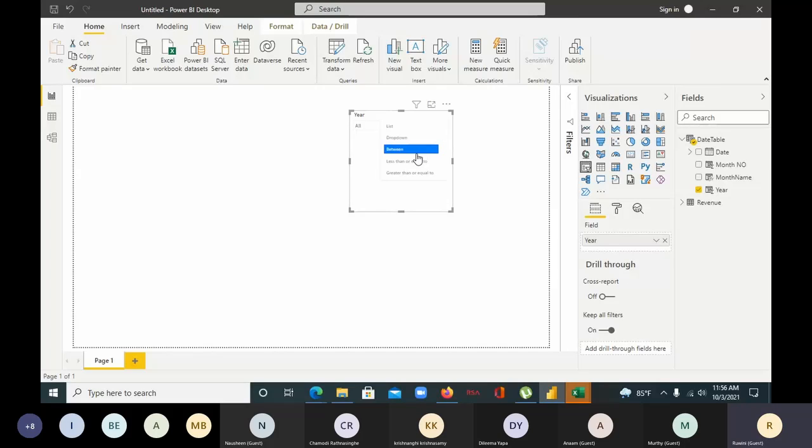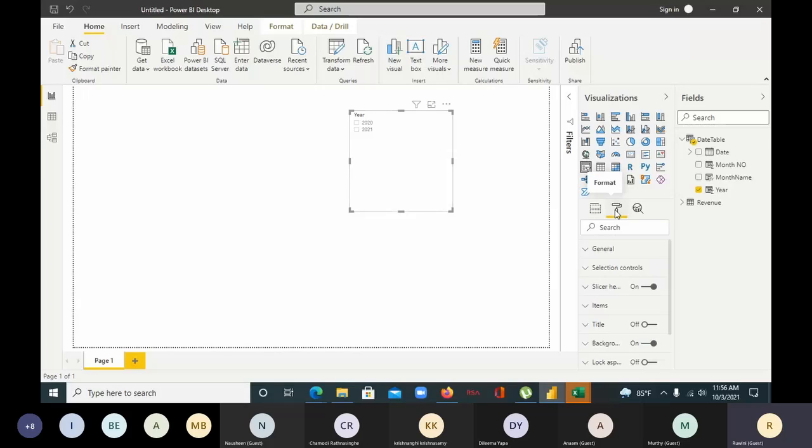So you can see in between is what we saw, and then less than or greater than, where you can define where you want the slicer to be. So I'm going to go for list. So this is a vertical list slicer.